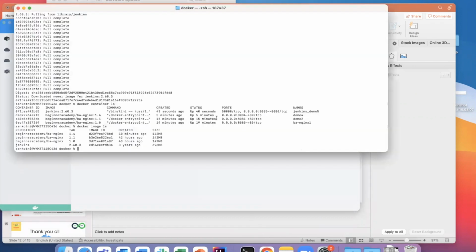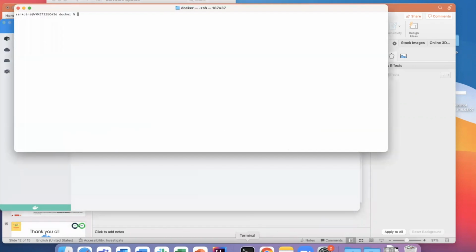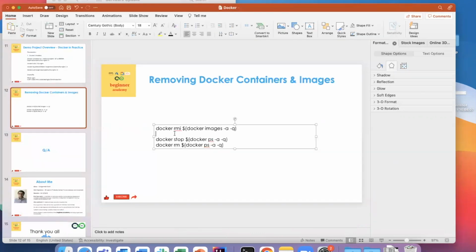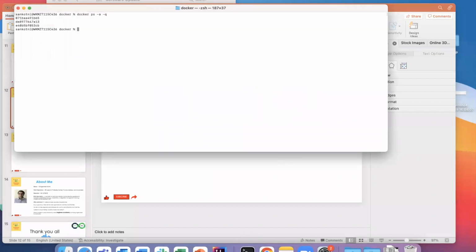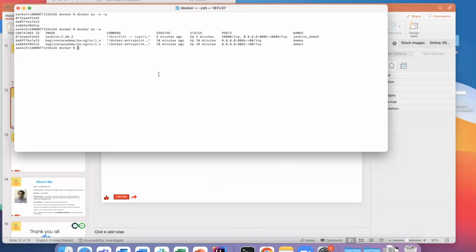Let me show it via command instead. Docker ps -a gives all the list basically. With -q, it gives only the container IDs.